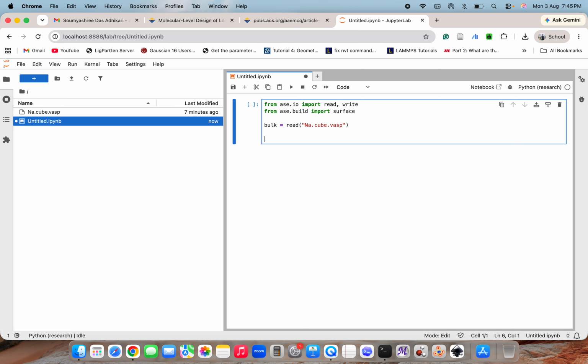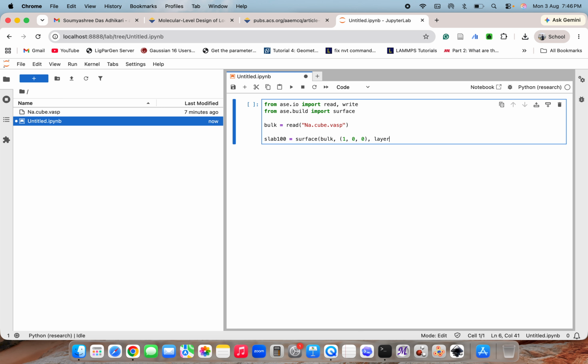And now it's time to create our slab. The slab name, suppose I am giving it like slab100. So this slab is one surface slab. So slab100 is equal to surface, and it will use the bulk structure to create this surface, and the value of the HKL plane is 100 in this case.